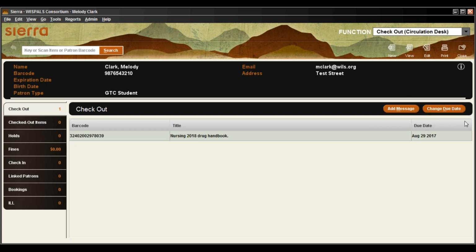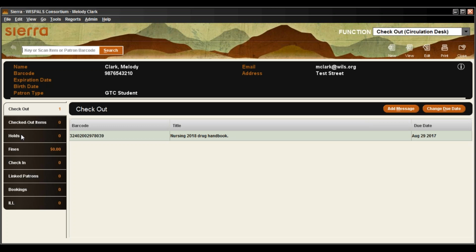So now a couple other things that I wanted to mention about this record. We have the option while we're in a patron record to place a hold. There's a couple of different ways that we can do this for a patron, and there's a couple of different reasons why you would want to place a hold. The main reason is that the item is checked out and it's unavailable for the patron to get right now.